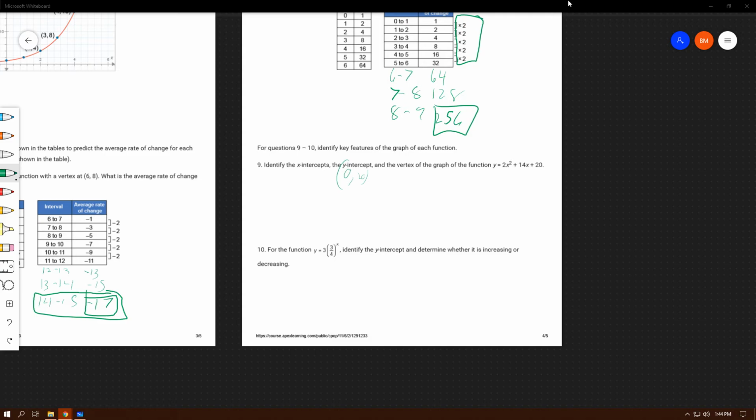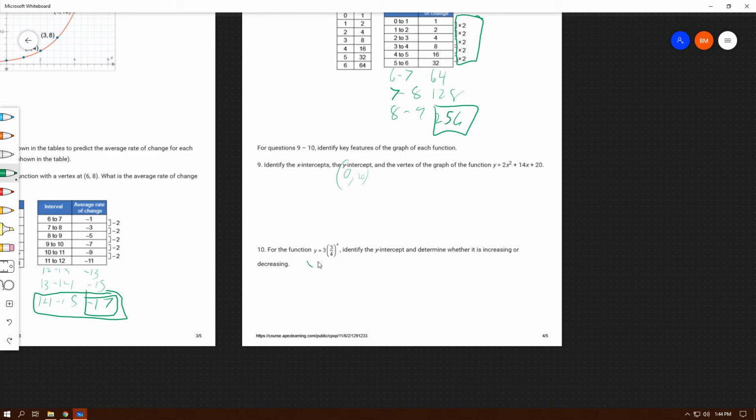Question 10. If you remember, this is in the form y equals a times b^x. This is exponential equations. I can't remember what unit was. Maybe 9, maybe 7, I'm not sure. But there's a video kind of going through the details and even has a pullout from the study guide that basically is a cheat sheet. So they want to know what the y-intercept is. Well, the y-intercept in these scenarios is always (0, a). So my y-intercept is (0, 3) right off the bat.